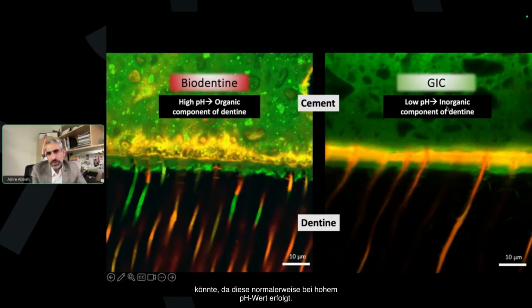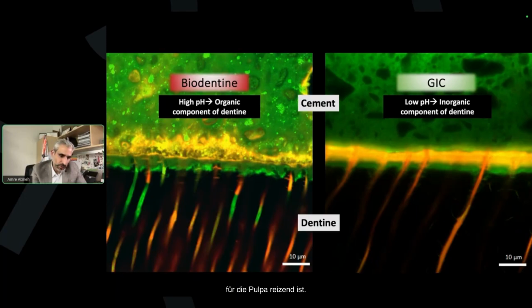While the opposite happens in the glass ionomer. Because of its acidity, it will not target the organic, it will target the inorganic, causing demineralization of the interfacial layer of dentine. And that's what causes the fluid to permeate. So both cements are interactive. Both create interfacial layers, but the nature of these layers is different.